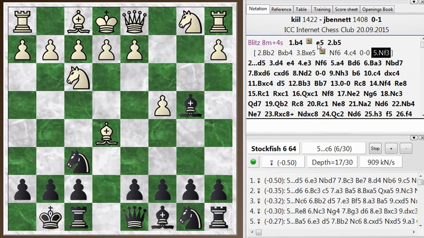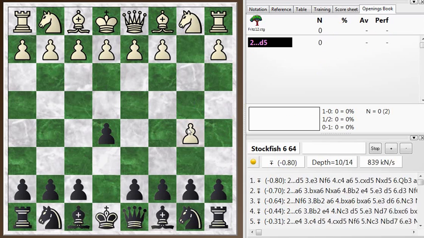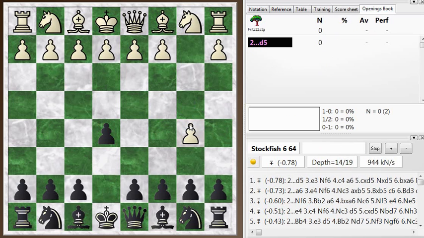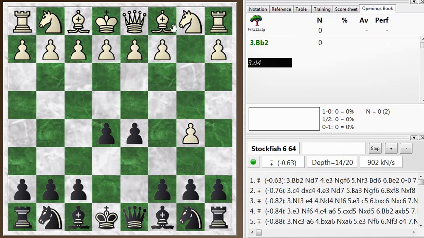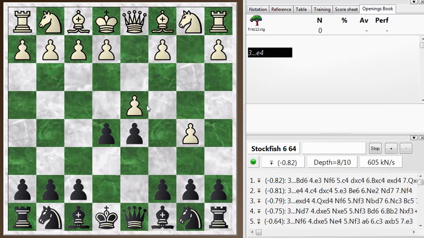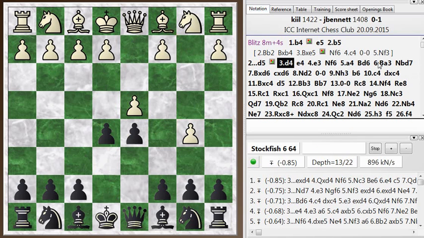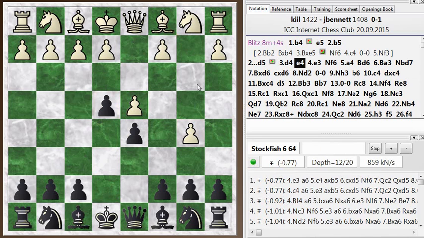My opponent, in this position, pushed on with b5, an even rarer move, so we're really out in the weeds here. So I played d5, it seemed logical, put another pawn in the center, and then bishop b2 would be the natural follow-up here, but he played d4. So we're totally out of the opening book at this point. I could take the pawn, or I could push on with e4. It looks like all these are good enough for an advantage.